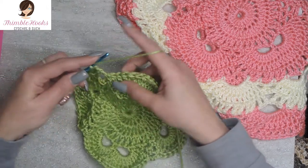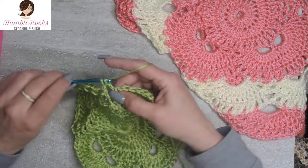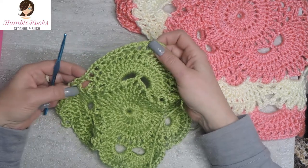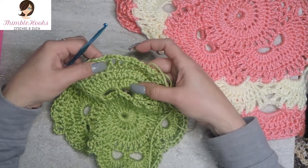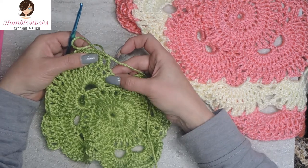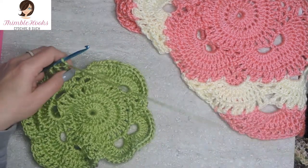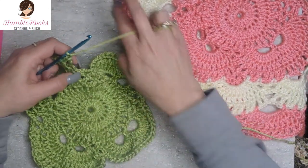And a chain space. Double crochet on top of a double crochet. And a chain space. And you want to make sure you have 20, so let's just count them real quick. 1, 2, 3, 4, 5, 6, 7, 8, 9, 10, 11, 12, 13, 14, 15, 16, 17, 18, 19, and 20, which is in the last double crochet, so that's perfect. Our counts are right. So you just want to keep doing that all the way around.